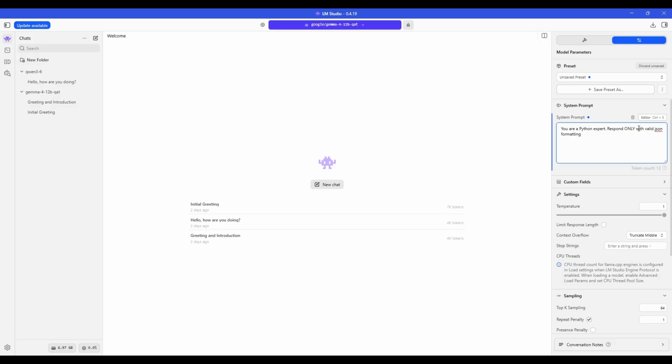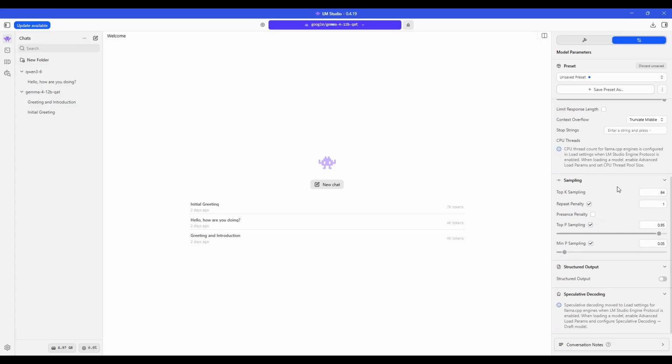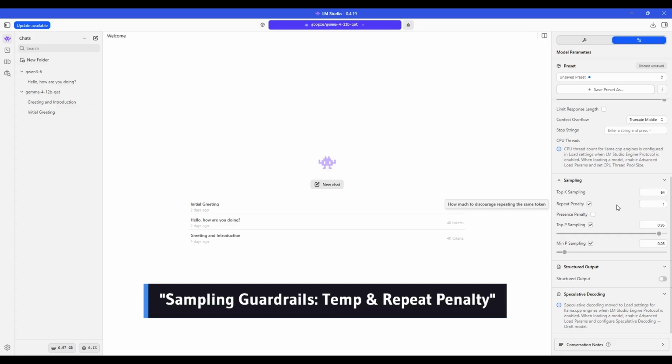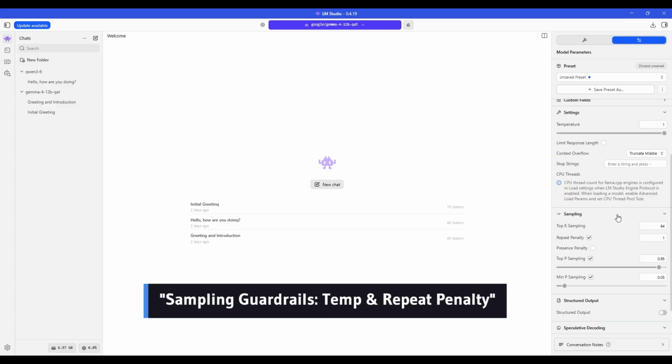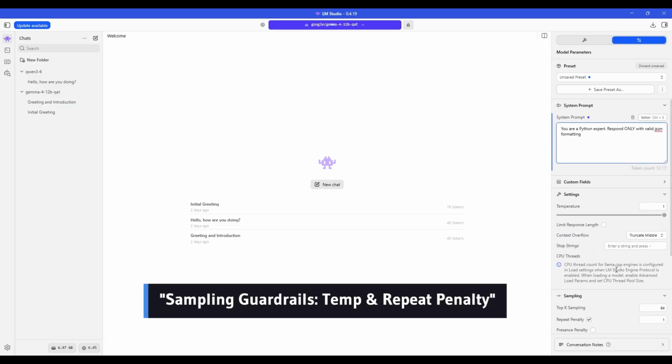Now the fourth thing is about sampling. We have something called the temperature guardrail.